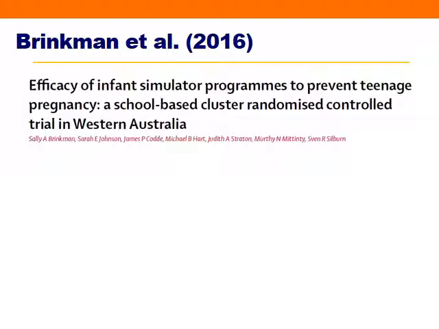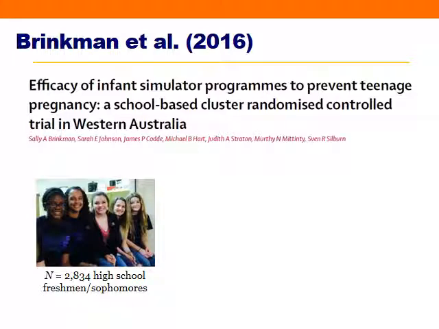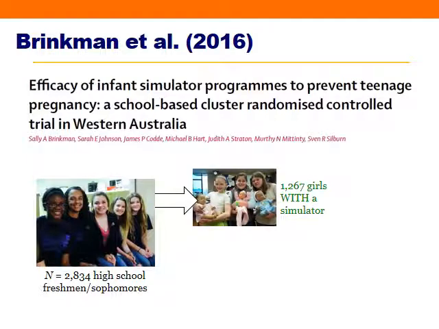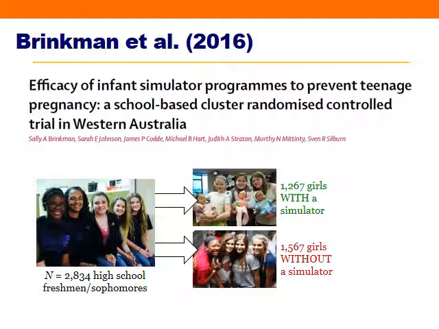To test that hypothesis, a team of researchers in Western Australia recruited a very large sample, 2,834 women who were currently high school freshmen or sophomores. And each of those women was randomly assigned to one of two groups. 1,267 of those girls were assigned to take care of one of these infant simulators. The other girls, 1,567 of them, did not take care of these infant simulators.